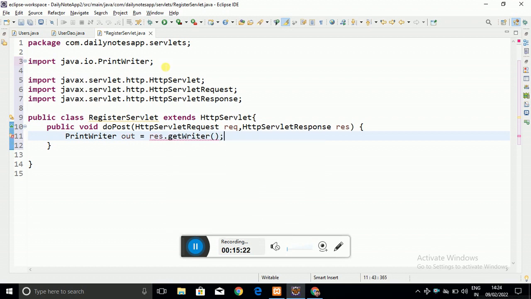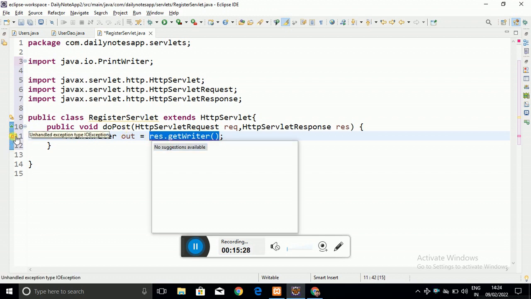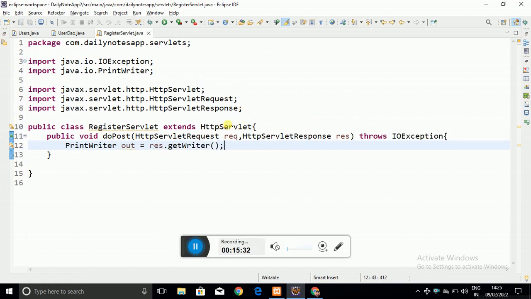Let me create the PrintWriter out object, because we have to print our data into the HTML page. For that purpose I am going to create the object of the PrintWriter class.